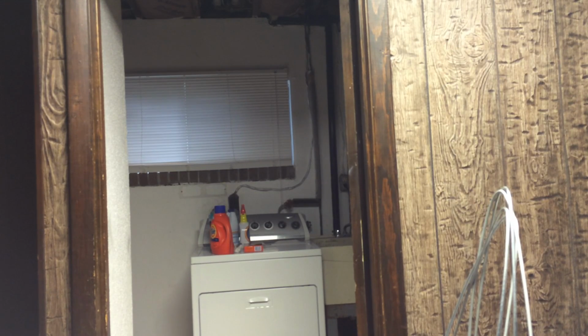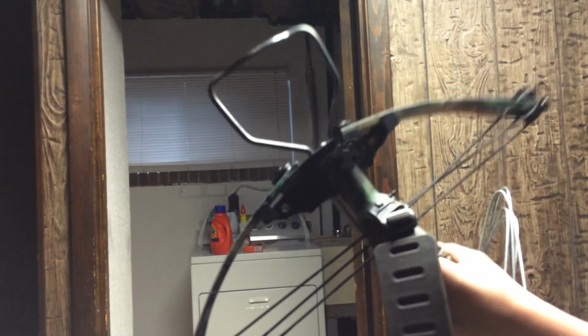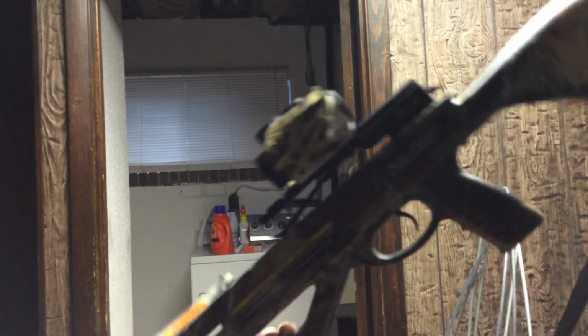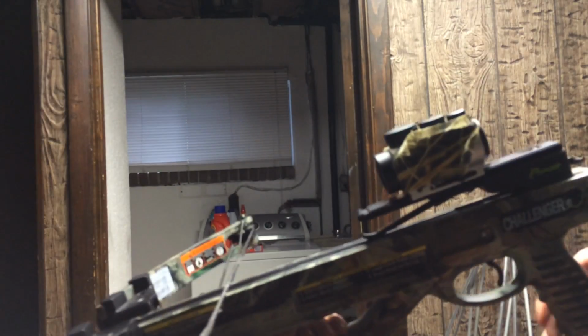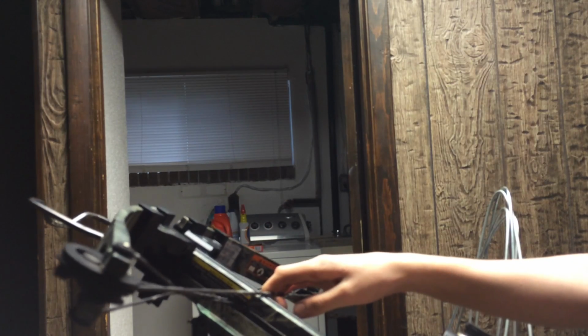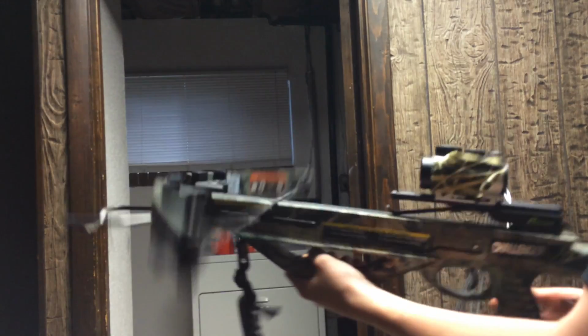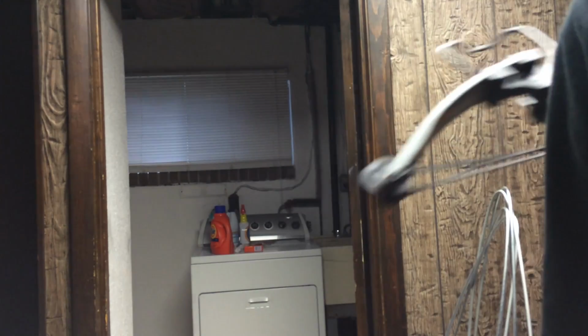I use a Fox Pro for my caller for coyote and fox hunting. I'll show you the crossbow I use. I use a crossbow with Muzzy broadheads, and I don't like too big of a cut fixed blade because it'll tear up the pelt too much, but just enough so it'll get the job done. Red dot sight for night hunting, weighs probably 3 pounds, 125 pound draw, and it's a pretty nice strap.